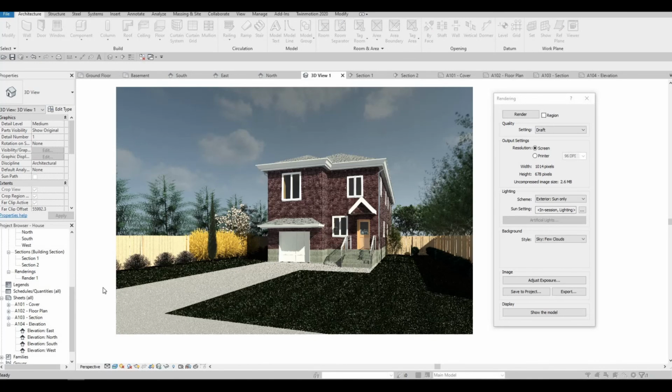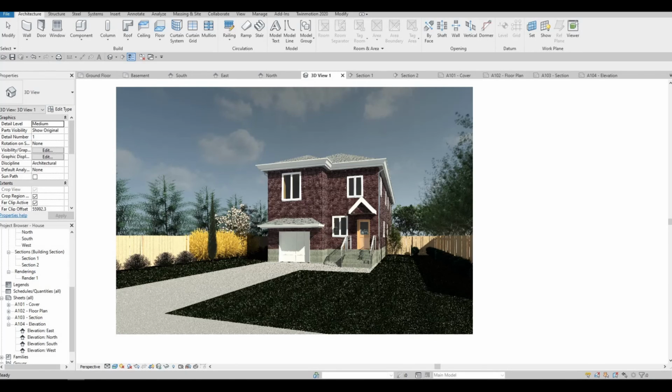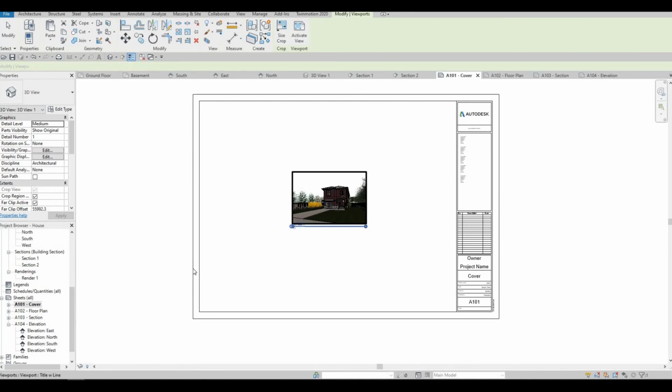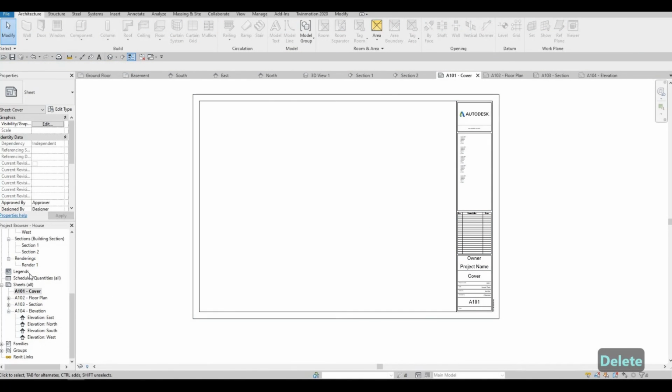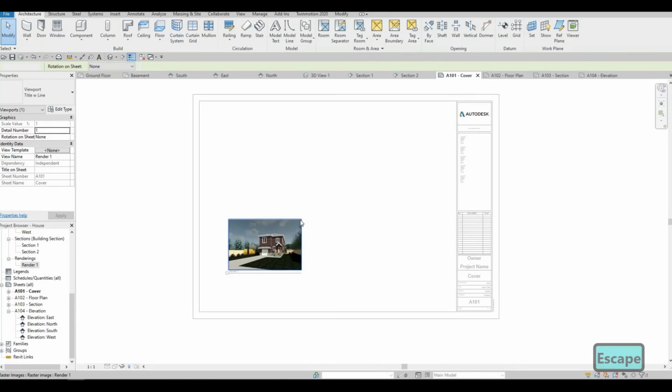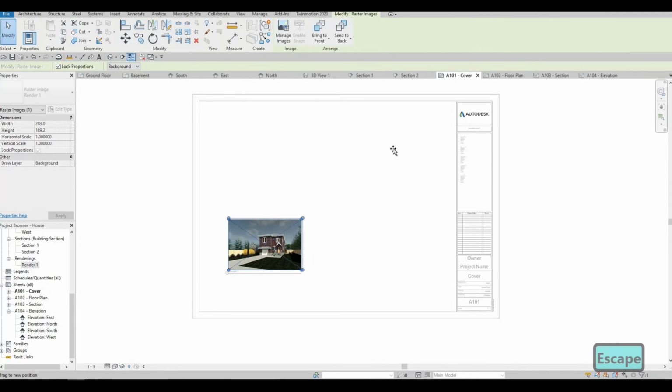And what we could do is substitute that for our cover photo. So I'm just gonna click out of this, and we could delete this and add in the render. And here I'm gonna double click this, and we could expand it like that.